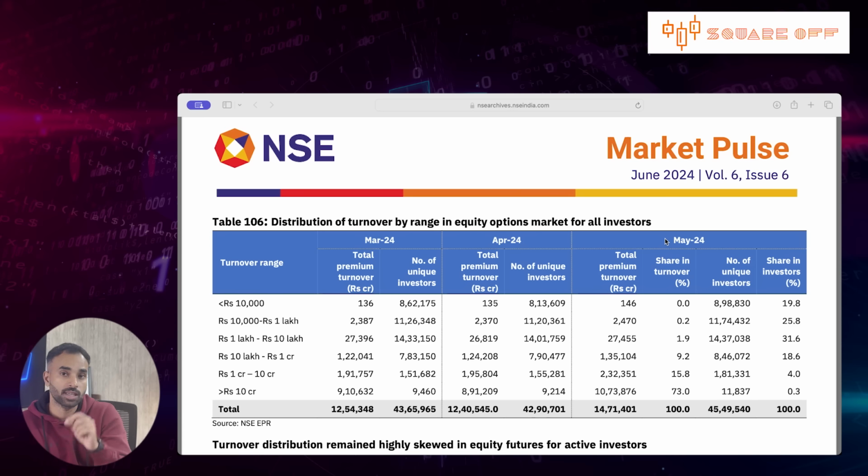If SEBI checks this data and concludes, okay, these are the people trading with lesser turnover and their overall profit percentage is lesser, or their loss-making percentage is so huge, and based on all this data they conclude that the major reason is providing the option segment with lower capital adequacy or lower lot size, that's why they are trying to increase the overall derivative contract value from the current 5 lakhs to 30 lakhs, which is 4 or 5 times higher. So if this data comes true, there is definitely a high possibility that SEBI might implement this new rule.